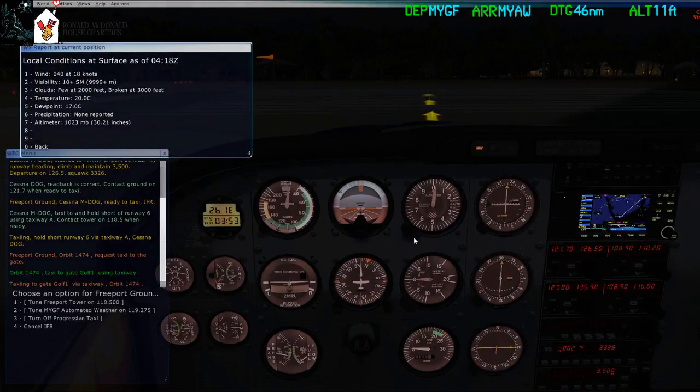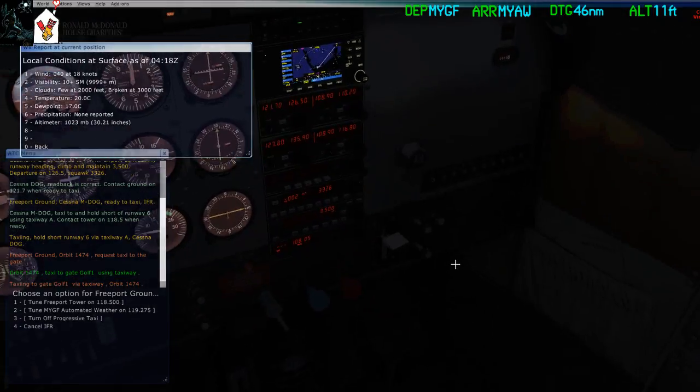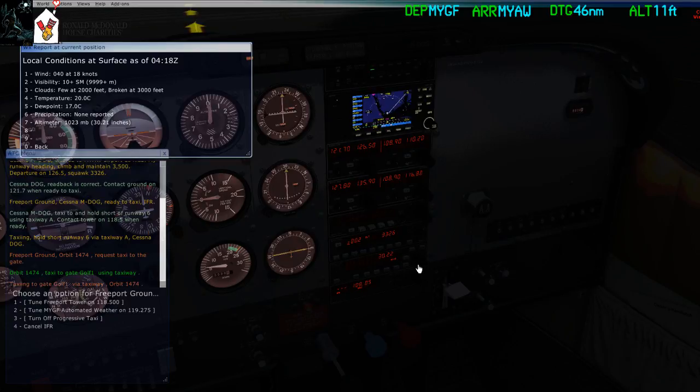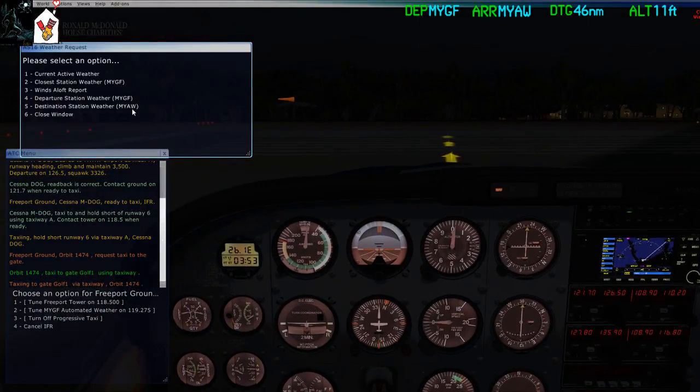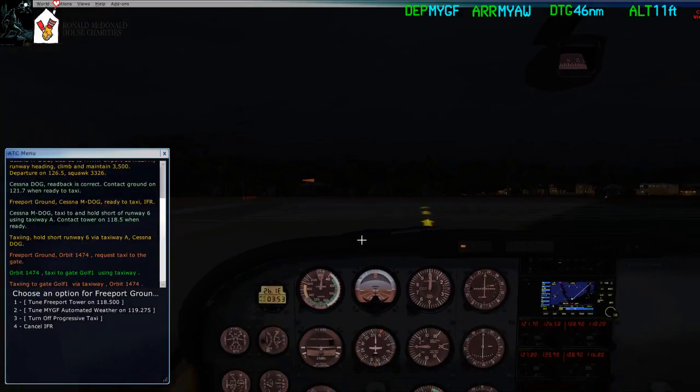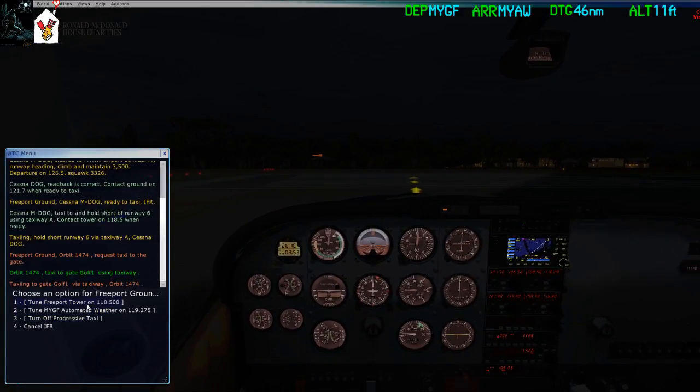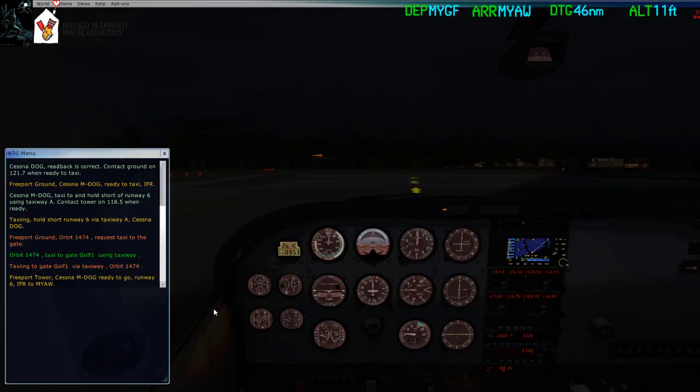Give me 1 second here because I forgot to do that. I'm kind of doing a quick run up. Alright. Tower. Clearance.